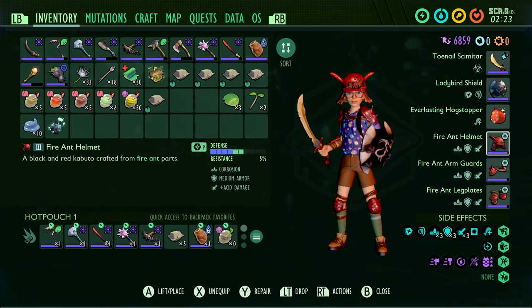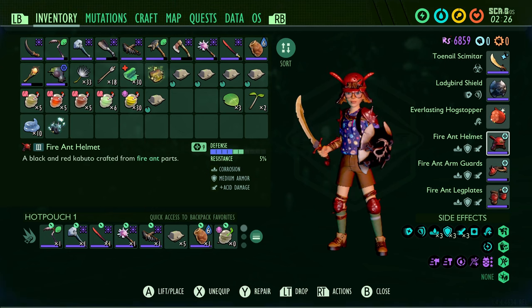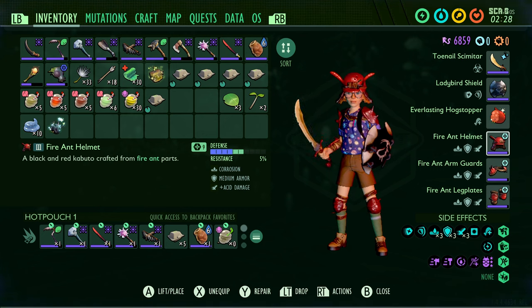The first thing we've got going on here is the set of fire ant armor. This is going to give us corrosion, which gives us a chance to deal more damage for about 10 seconds. It's also going to give us acid damage, which increases our damage dealt by acid. And that's going to be accompanied by acidic splash, which is the set bonus, which just gives us a chance to throw out a splash of acid. The acid damage and the acidic splash are just kind of bonuses. Our main thing here is corrosion, because we just want to do damage as fast as possible, pretty much.